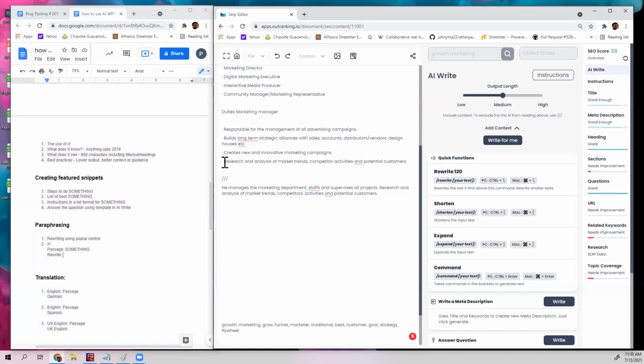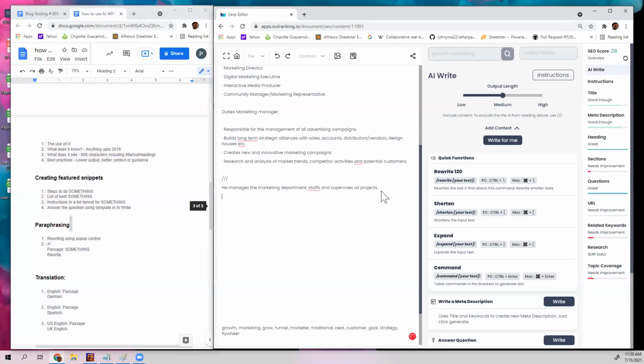Like when I asked it to rewrite something, I did not give it proper construction of sentences. I just copied and pasted something behind something, which might or might not have made sense, right? So the better your input is, the better your output is going to be, and that's a given. You give it garbage, it's going to spit out garbage just like that. Okay, so let's go ahead and change some of these things right here.